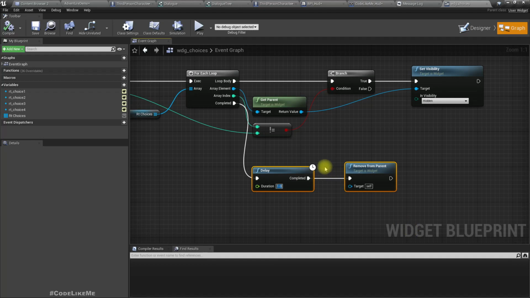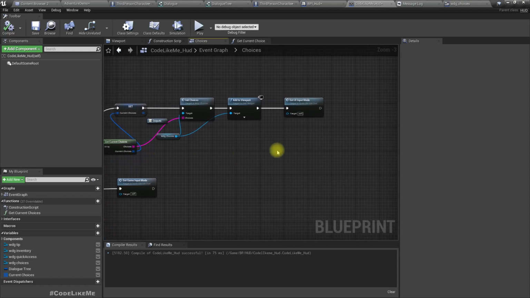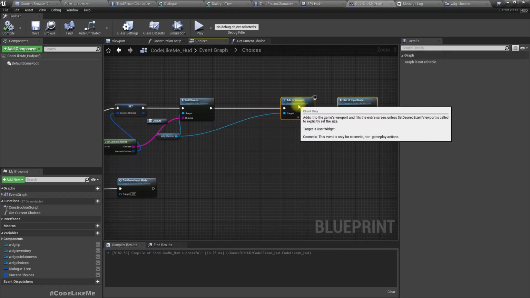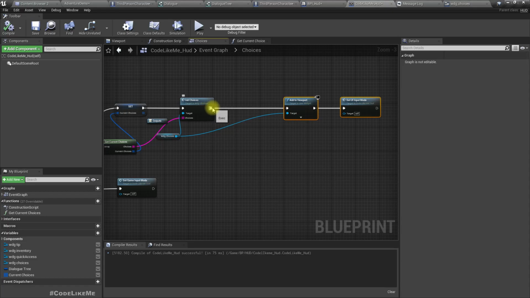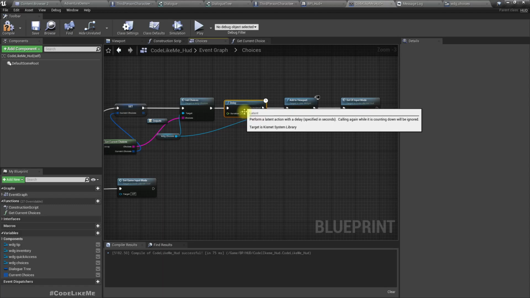So to fix that, what we need to do is temporarily add a delay of more than 1 second here.